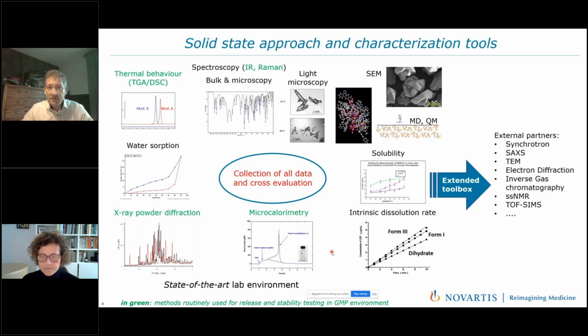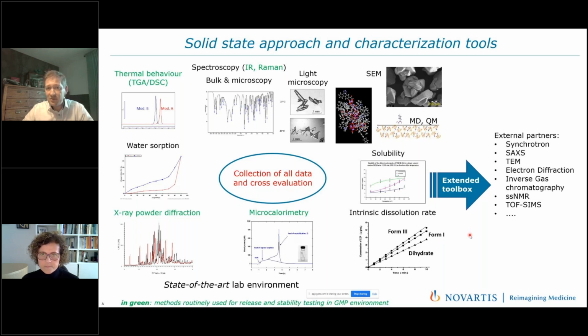Very importantly, some of those techniques, the ones highlighted in green, can be operated under GMP, good manufacturing practices. This is the general quality framework that the pharmaceutical industry is using in order to ensure that each of the methods shows the right level of robustness, precision, and accuracy, and can be transferred from one site to the other, in order to make sure that all the eligible labs can conduct the same test and come up with the same result.